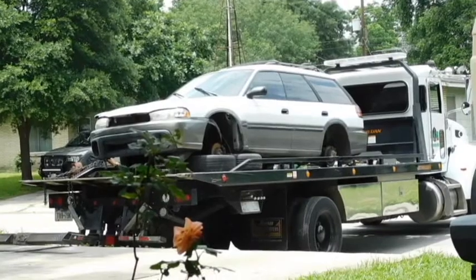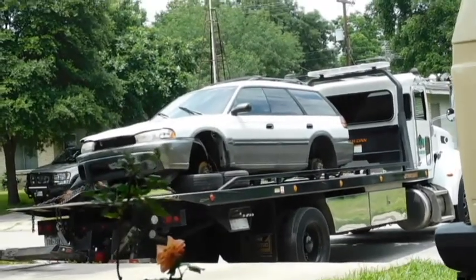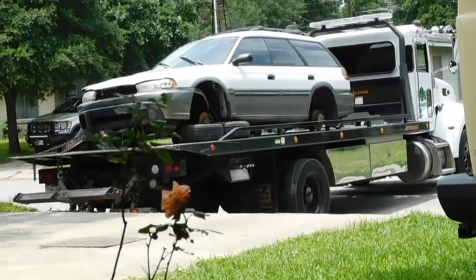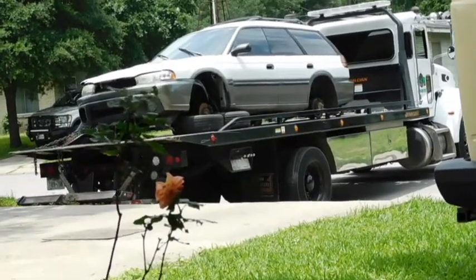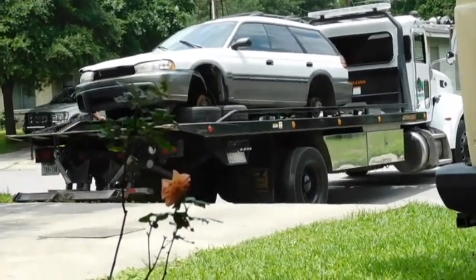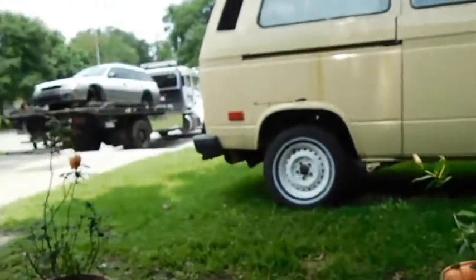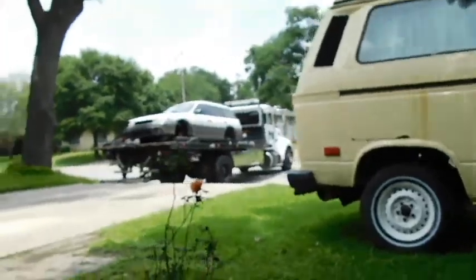It's Wednesday, May 15th. Had it for 2 weeks, almost 3 weeks. Not quite 3 weeks. So, happy to see it go. Gonna be putting the van back in that space. Yay! Finally!